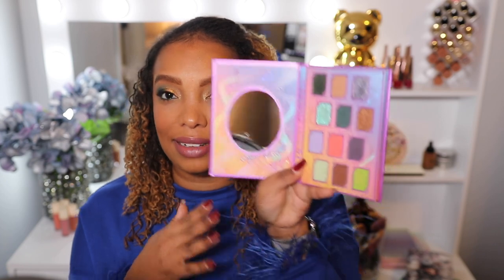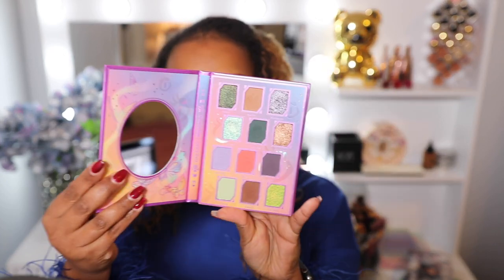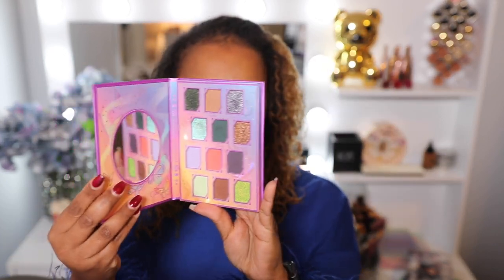The color story just kind of seems all over the place a little bit. When you look at it, it's bold, it's color, but then you're not sure. But when she swatched it out in little color blocks and you were able to see the complete color stories, I'm like, oh, this does make sense. Because at first you're like, what is happening? But as I put the looks together, everything kind of makes sense.